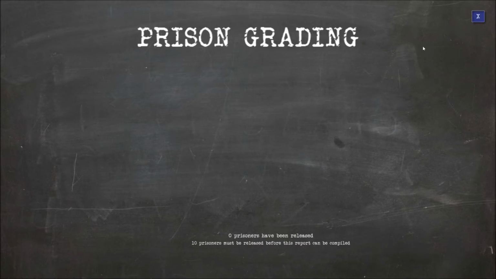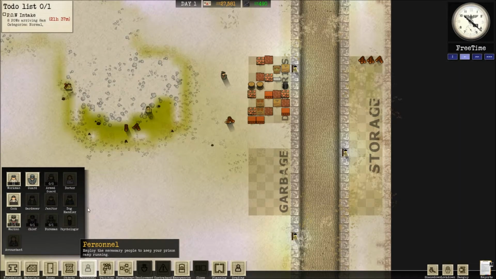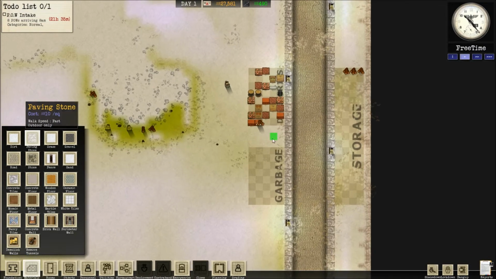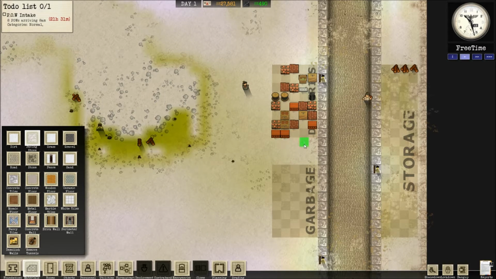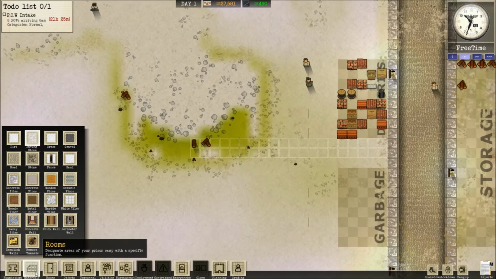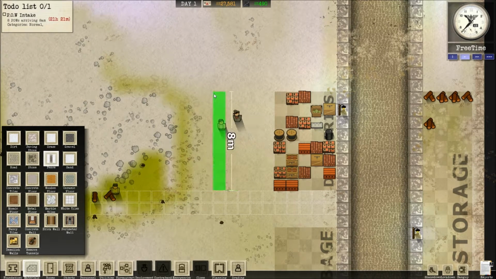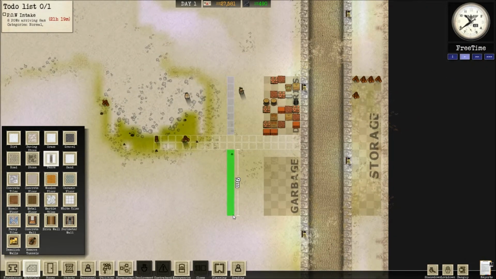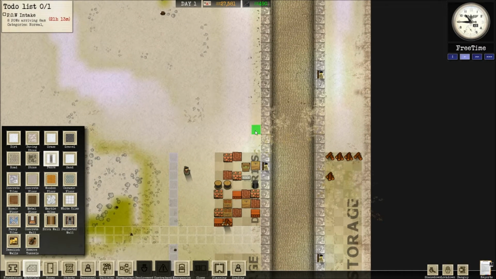This is the prison grading system, which is new with Alpha 20. It will show you how good you are at reforming your prisoners. So I will assume in the future they will add some sort of grading, where if you are good at reforming people, their offending rate will go down, and the chance for them to reappear in prison will go down. I guess you will be rewarded for being such an efficient prison, what's it called, warden.